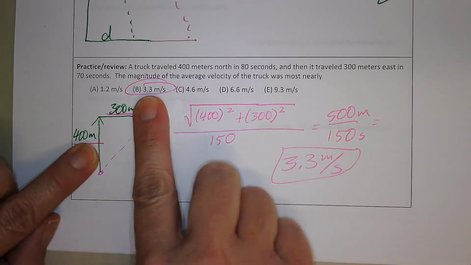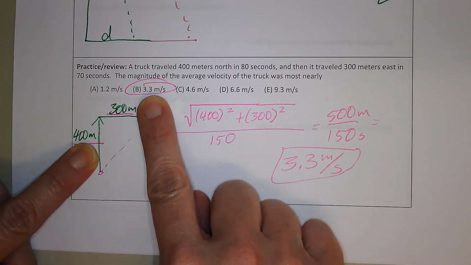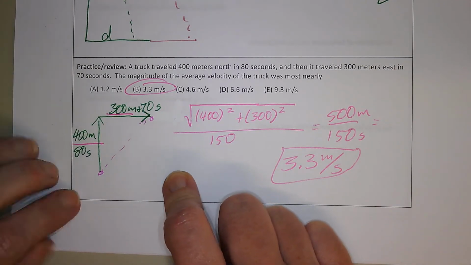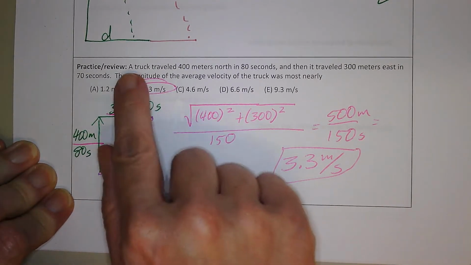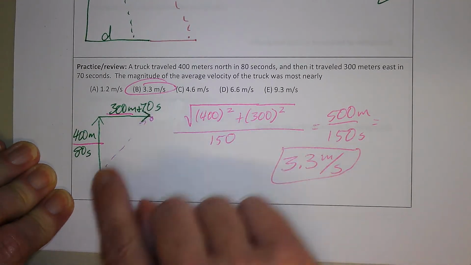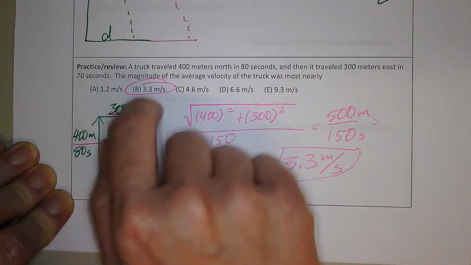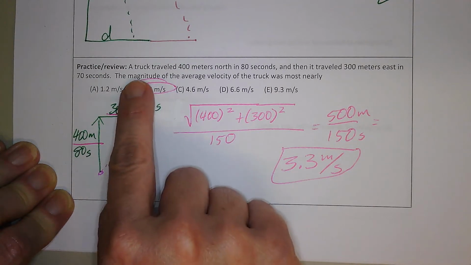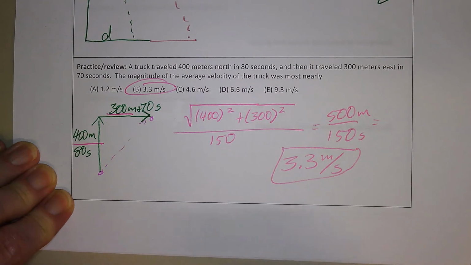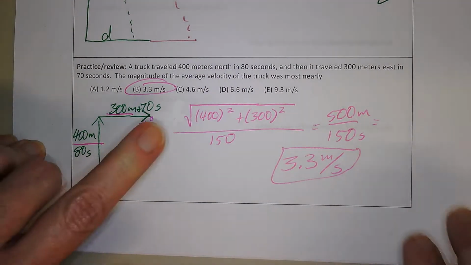So you can't use the time in the vectors. You really can't. That's just information that I put there, but it's not part of the vector. The vector is really only the displacement, the positive 400 north and the positive 300 east. So then you went a magnitude of 500 meters. That's from point A to point B. So then that divided by the total time is your magnitude of the average velocity. If they'd wanted average speed, that'd be a different type of question. Okay? Anyway, there's that. Moving on.